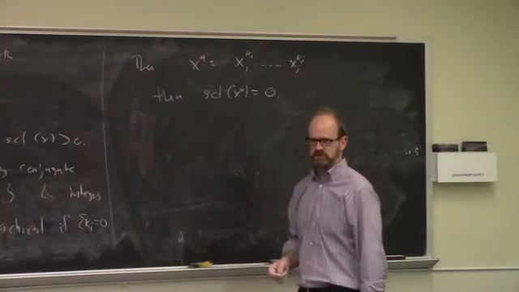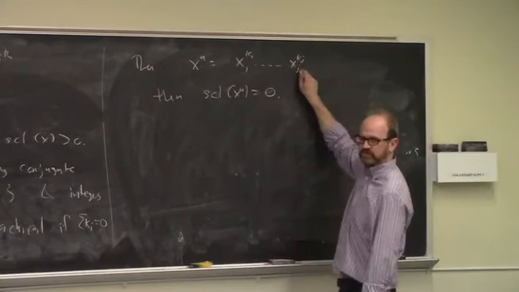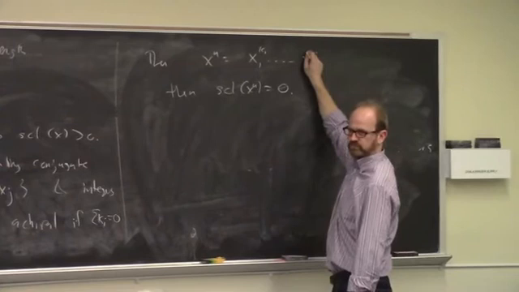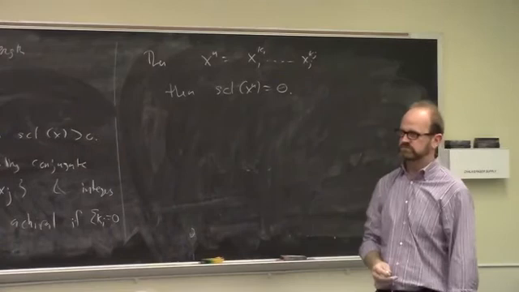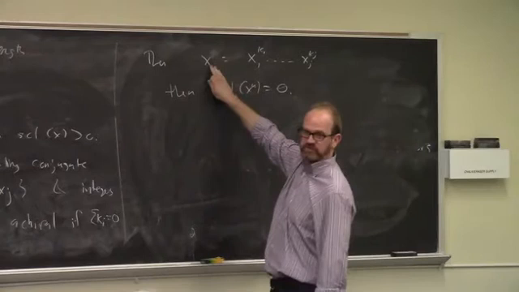So all of these fellows commute, and they're conjugate to each other. And the sum of all these powers is zero. So I'm a little confused by your notation. This n is not a power. Maybe just x, instead of x to the n. Okay, this is the simplest case, when x is just equal to this.